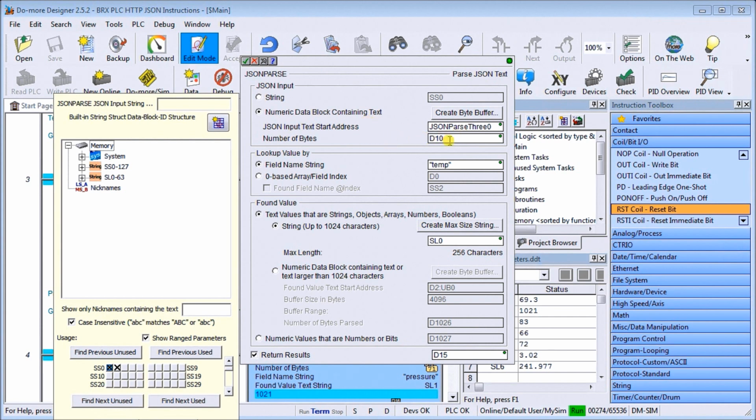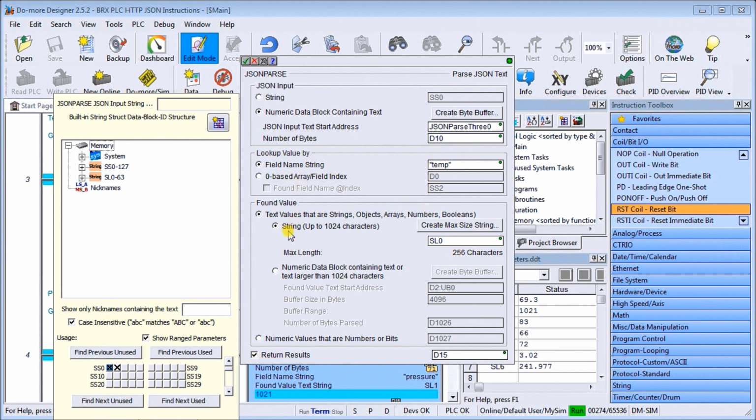The number of bytes received was D10, which tells us how much we actually returned. Now, instead of looking at a field index, we look up the value of the name. In this case, we want temperature. And the temperature came from, again, the information that we pulled back.